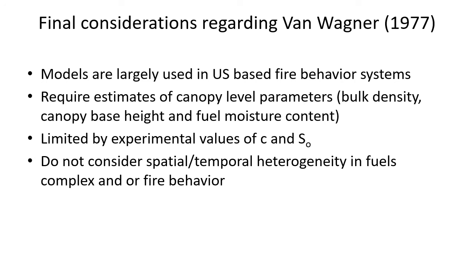A lot of times canopy fuels are assumed to have 100% moisture, which is a decent estimation, but there's some data out there to show that it changes seasonally, right? There are certain times of year where there's a little less moisture in the needles, and maybe they're a little bit more flammable, and perhaps we should be careful to account for that when it may be important. But anyway, we need some estimate for the fuel moisture. Once again, we're limited by experimentation. So C from the crown fire initiation equation, and then S0 from our crown fire spread criteria equation are both experimental values from a pretty limited range of conditions and experiments, right? So there's some limitation there.